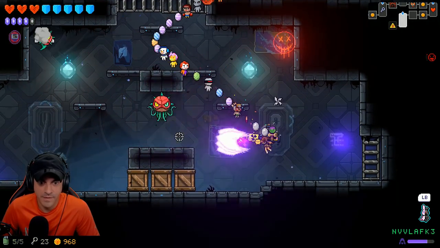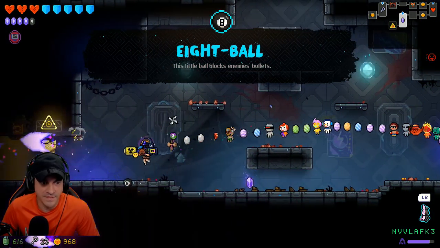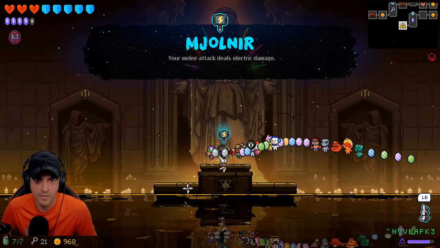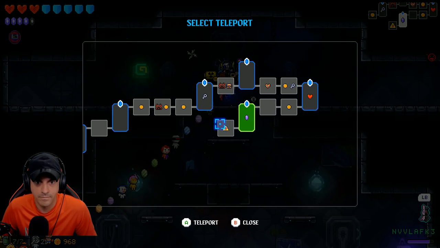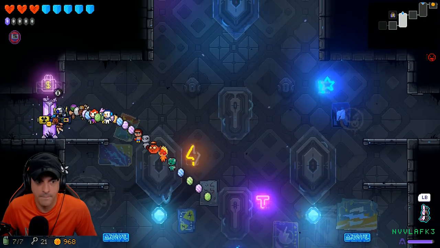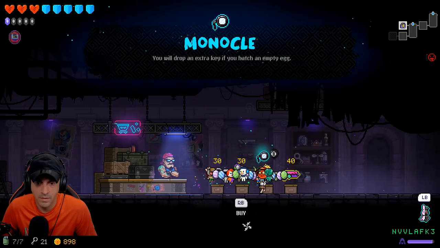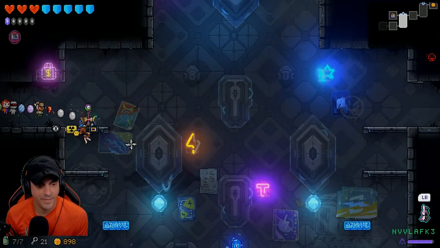Bake room? Bake room? Yep, bake room. Dude, this is rip. Give us more shields. Something to give us shields. Your melee attack deals electric damage. Okay, hang in here. Pay the monies. We're one away from another angel deal. Monocle. All right, let's keep it moving here.